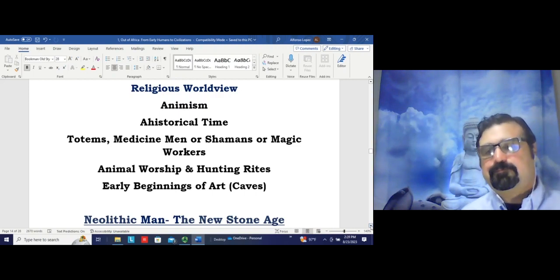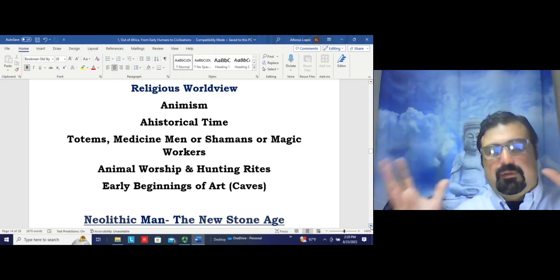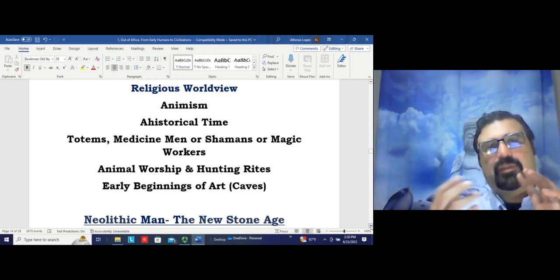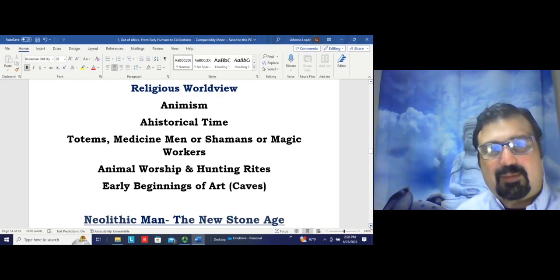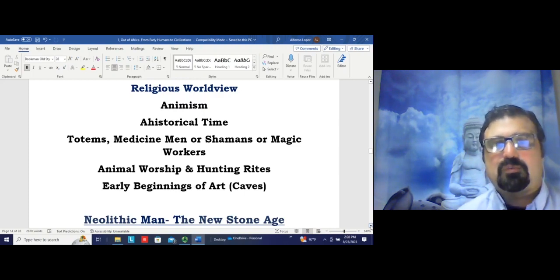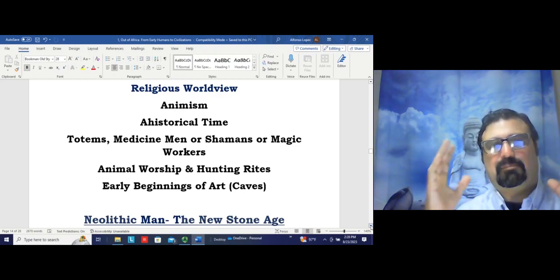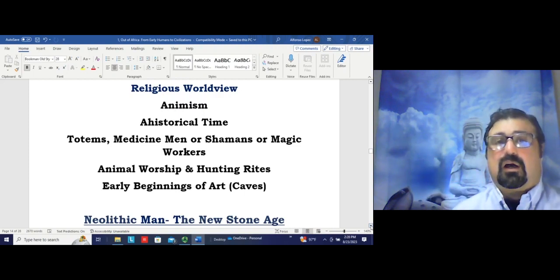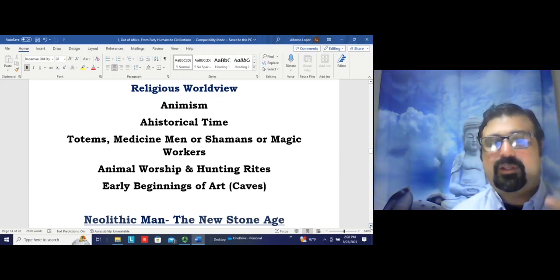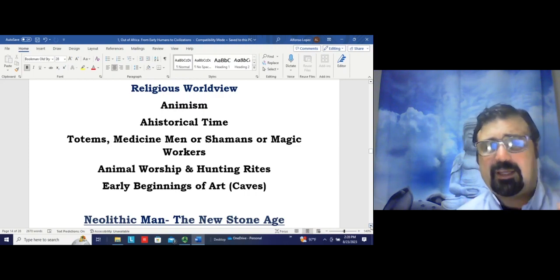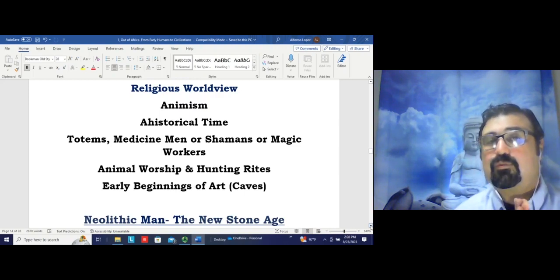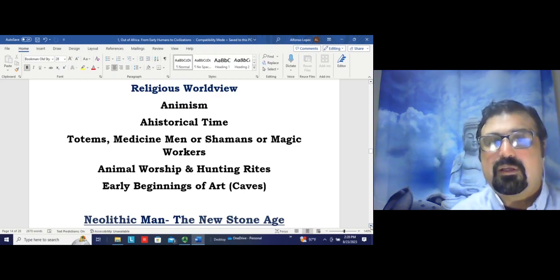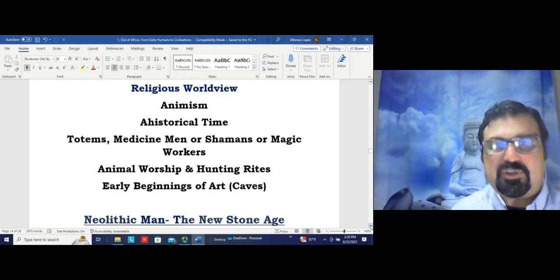Human beings during this time also developed the very first religious paraphernalia, so to speak, the very first religious objects, such as totems, for example. In very general terms, a totem is really a symbolic representation of a god. And during this time, human beings believed more often than not that animals were gods. They believed that animals were gods because they were the primary source of food, and food perpetuated life.